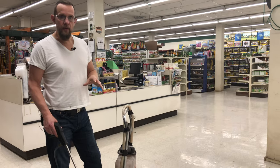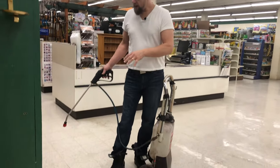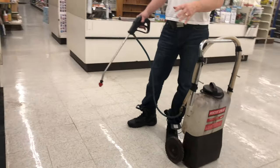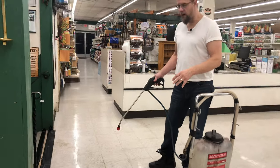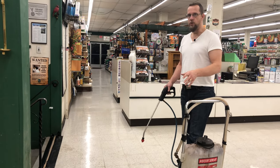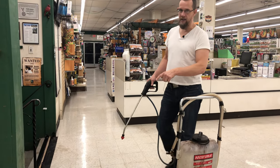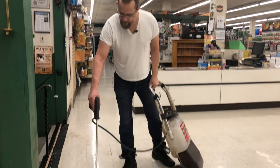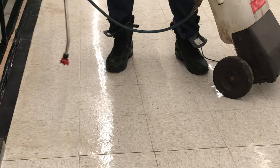Now you want to be very careful to spray backwards, just like you're pre-spraying the carpet. You want to get enough on to cover the wax so there's enough to emulsify it, and you want to walk away from it. Anybody that's stripped before knows how slippery that gets, and it gets dangerous, so you don't fall and hurt yourself. So I'm going to apply this down. I can really control what I'm putting down with a sprayer.